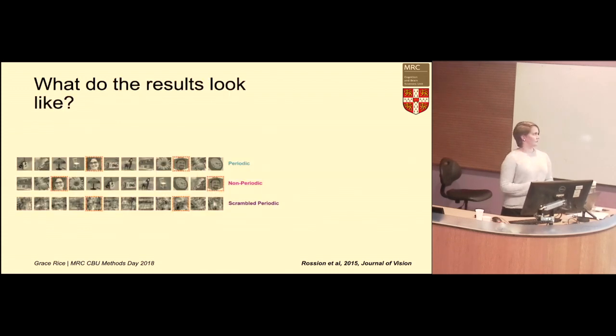So just to show you the results from that experiment, I just showed you the periodic condition there. This is involving the 6 Hertz train with the face stimuli appearing every 5th image. And then they also contrasted this with a non-periodic condition, so it's the same images appearing. The only difference is that the faces appear randomly throughout the train of images. And then this is also contrasted with a scrambled condition. So here the scrambled pictures are the same images as in the periodic train. They're just phase scrambled, so you can't get any semantic information from them.